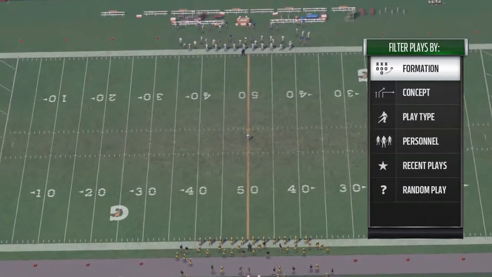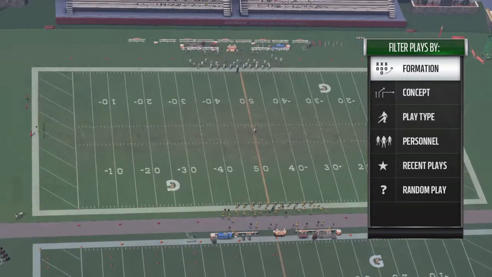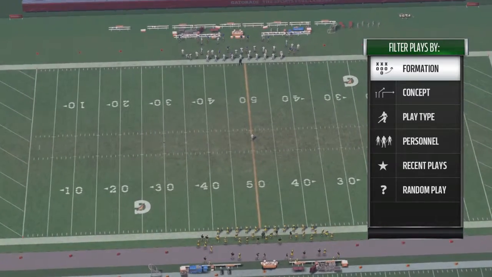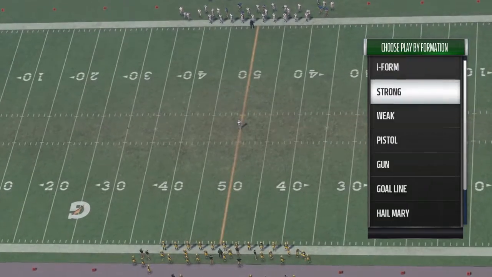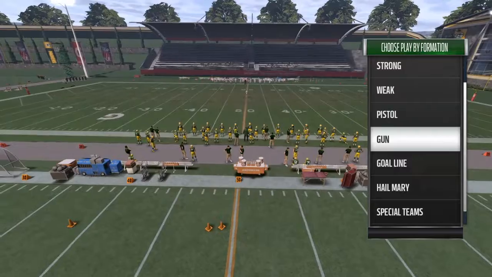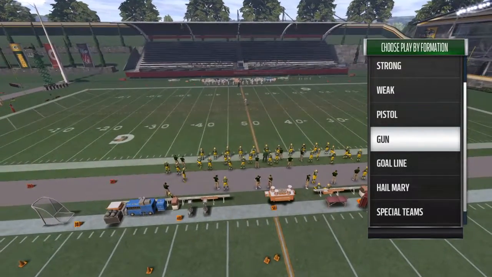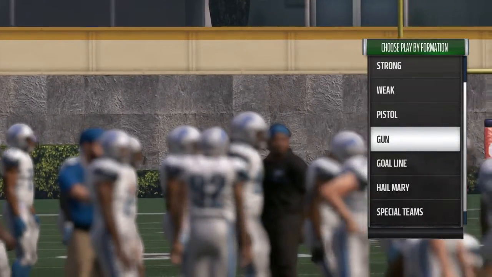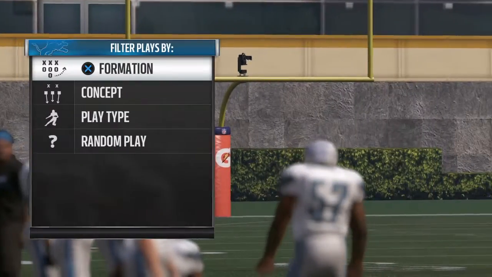Today I'm bringing you an offensive and defensive scheme for Madden 17 that I got from Gmail Flow. The offensive playbook is the Los Angeles Rams. You go down here to gun, split ram, and corners.